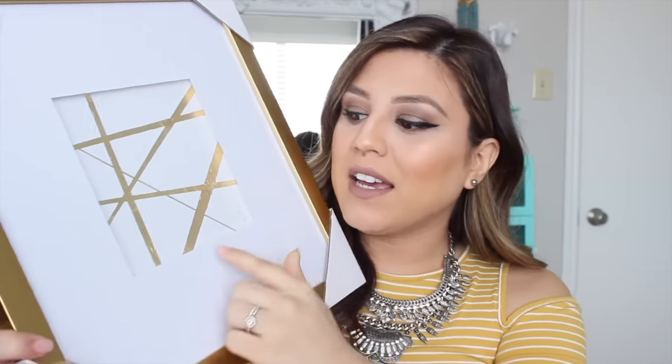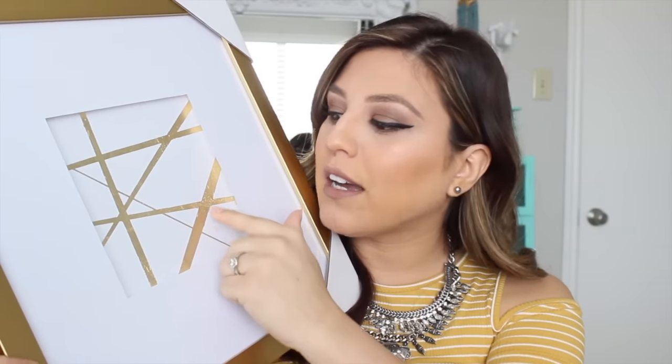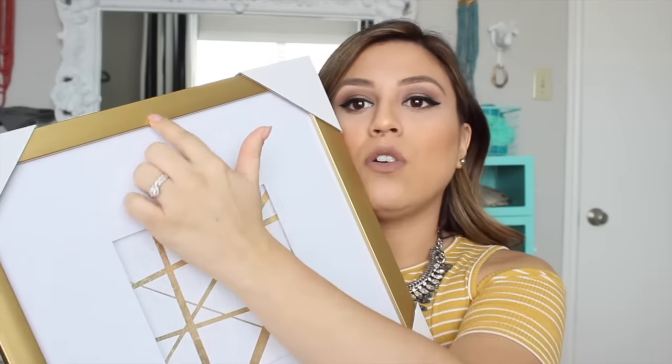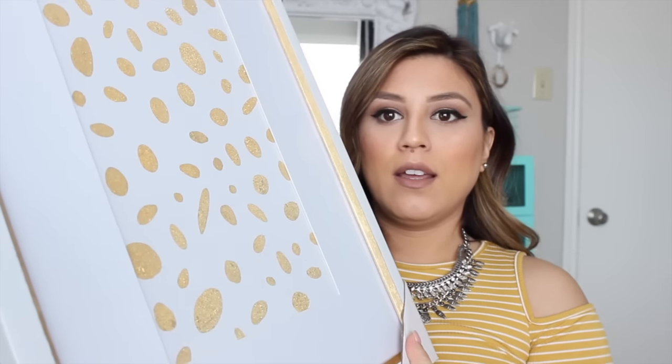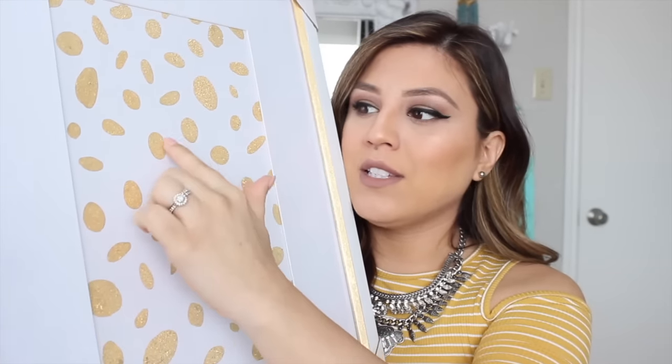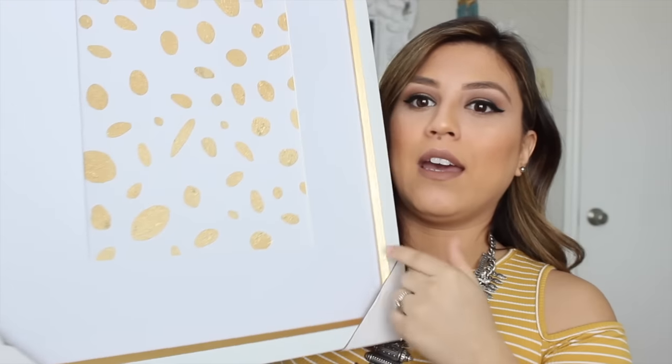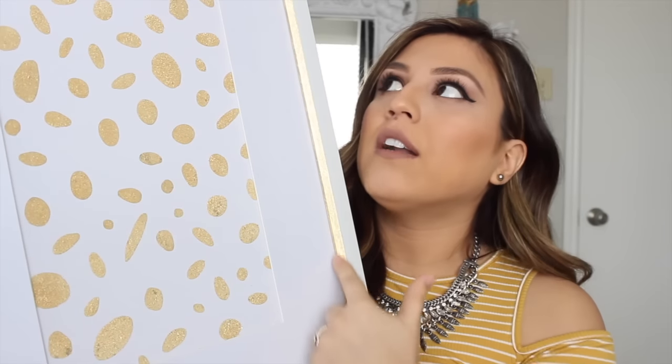The second piece is an abstract art piece with gold foil — it's kind of speckled and really cool. It was $15.99, so about seven dollars, and the gold frame is beautiful. The last piece is really big, originally $27.99, so about $14 at 50% off. It looks like foil glitter — it's amazing. It's a white frame but the edge has gold on it. These are going into my glam room and they're going to look really cute.